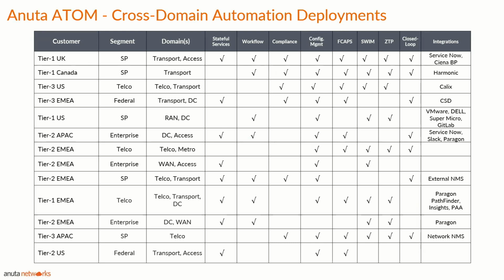These are some of our recent customer wins where Atom has automated cross-domain scenarios. You will see that it's a variety of customers, some enterprise, some service providers, some federal customers, in different domains: data center, WAN, transport, core, and enterprise networks. Every customer is different. There is some sort of integration needed, whether it's the ticketing system, OSS layer, or assurance systems. And even within Atom, because it's based off microservices, you can pick and choose a few modules of Atom and deploy for every customer.